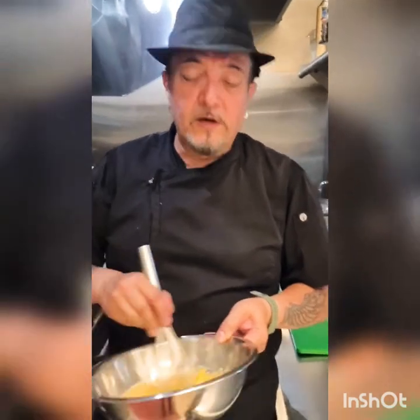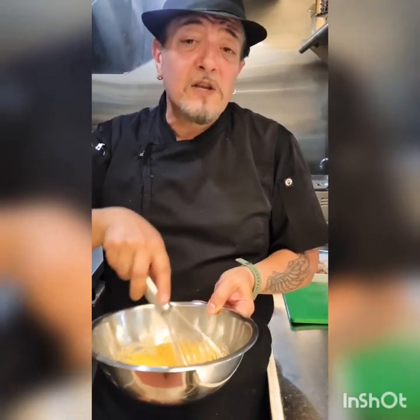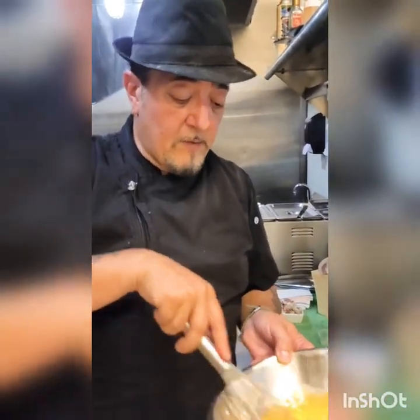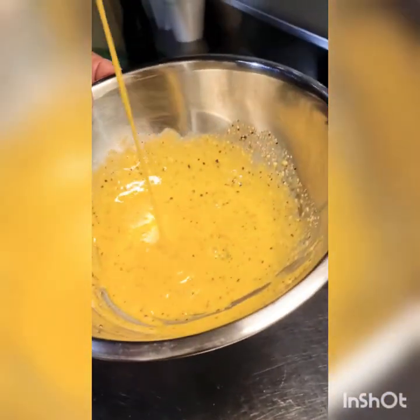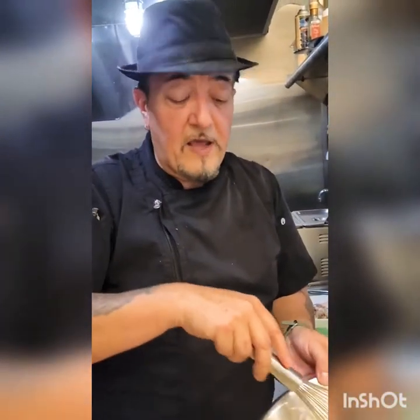How many egg yolks should you use? It depends. Eggs don't come in one size — you have small, medium, large, but they're different. I use smaller eggs, so I actually use four egg yolks. The recipe calls for two egg yolks per portion, so if you're making one portion, you'll use two egg yolks; for two portions, four; and so on. I use four here because my eggs are a little small. The sauce is pretty much ready — it's a nice creamy sauce. Not too thick, because if it's too thick that means you used too much pecorino or not enough egg yolk.